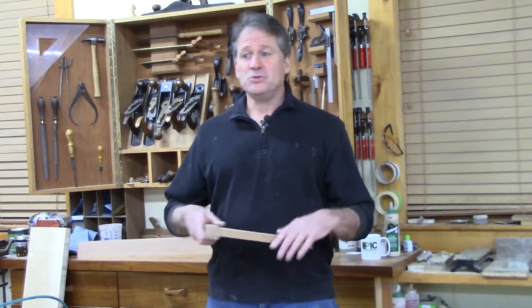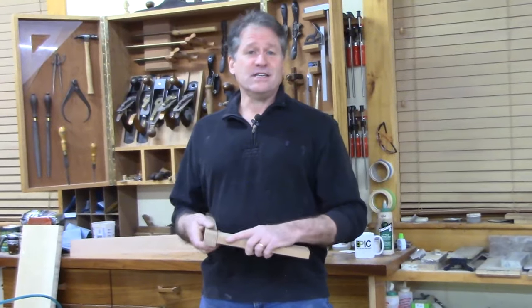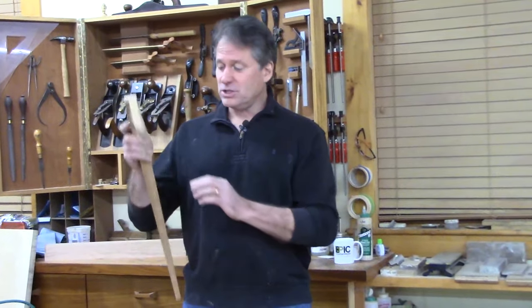But there's quite a nice number that you can build for your table saw, and this is really one of the, outside of the crosscut sled, this is probably the number two jig that you'd want for your table saw, if you like making mortise and tenons, which I do in the traditional form.